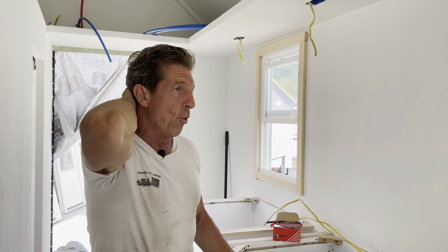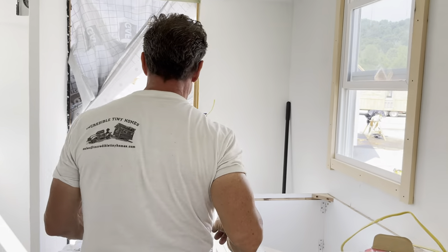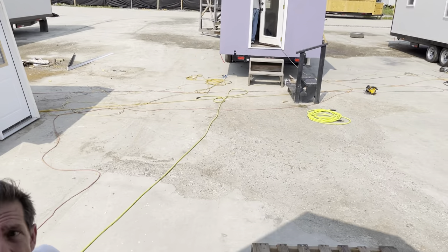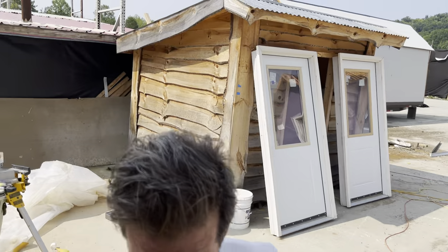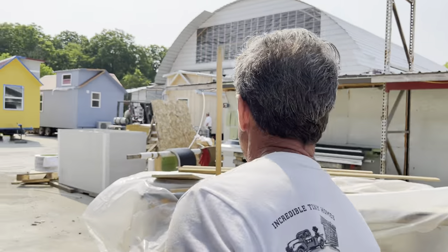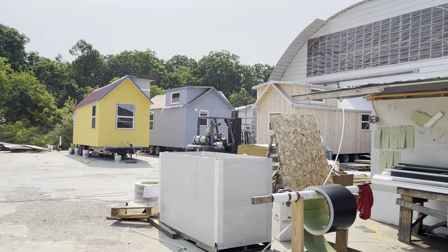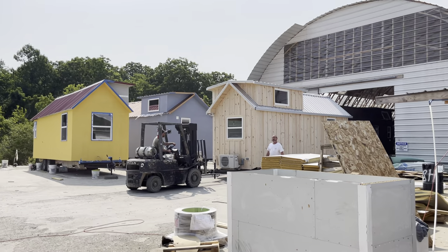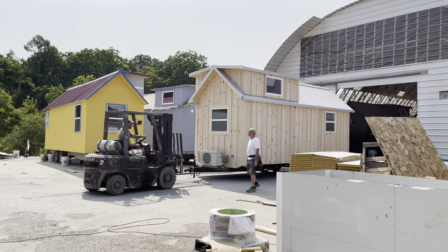Then we go to our 10x30s and 10x20s. We've got four 10x20s in Kentucky and eight or nine here — so we've got about half of them done. There it is coming out — let's go watch it. Here comes an ESP panel home, and it doesn't look like an ESP home. We have put wood on the outside and wood on the inside.